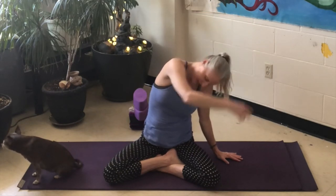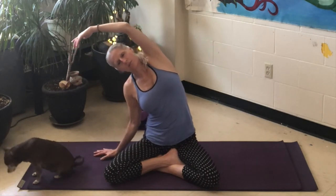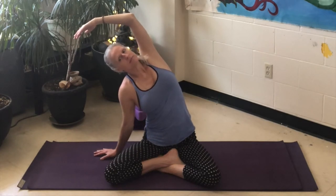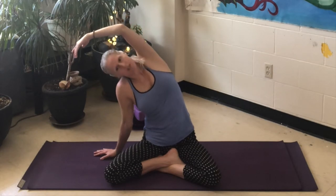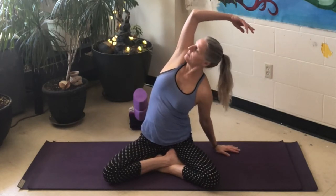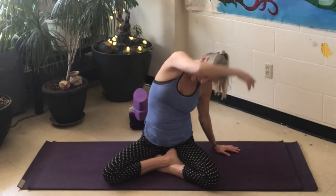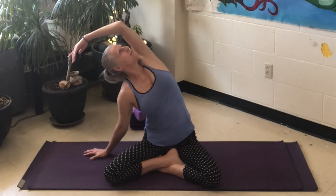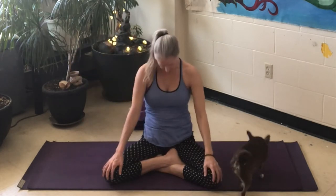And then rotate the chest down, sweep across to the other side, bringing up the other arm, C shape with the spine, send the ribs out and rotate the chest up. And rotate down, sweep across one more time to this side, rotate up. And down and across, and rotate up. And then make it back to center and coming up.